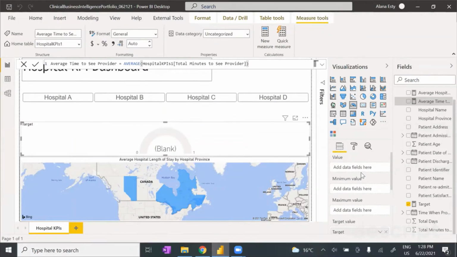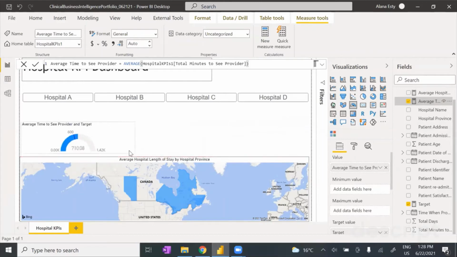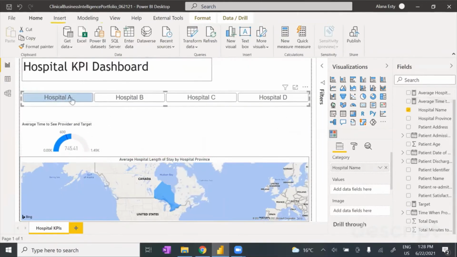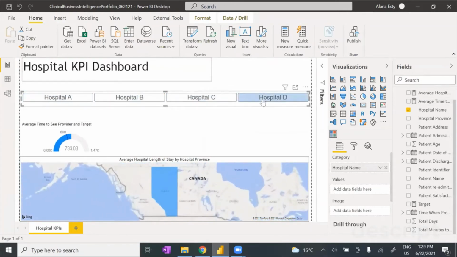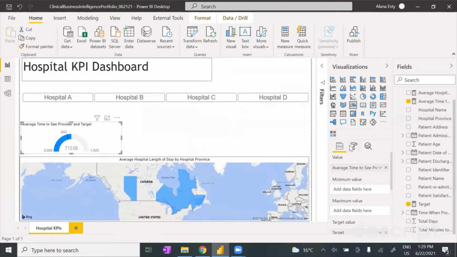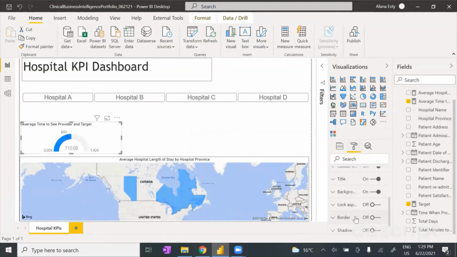I'll just put the average time to see provider in the value field. And so we see, we can filter this by the hospital to see how the average time to see provider changes by hospital. We'll add a border here.